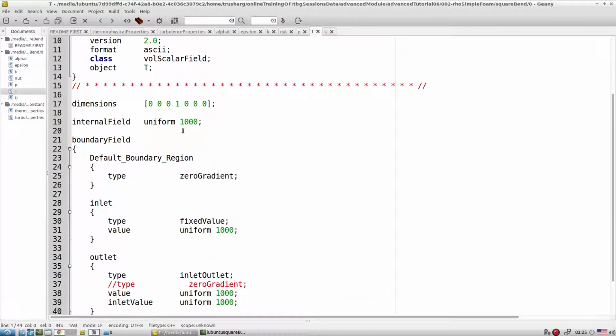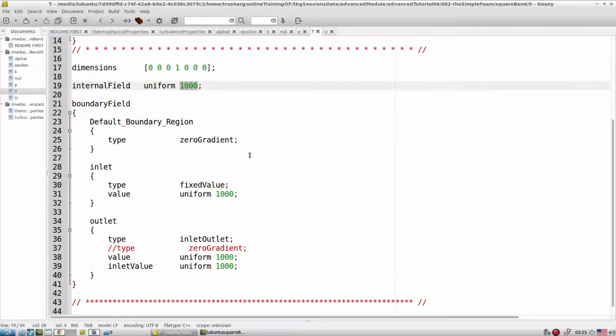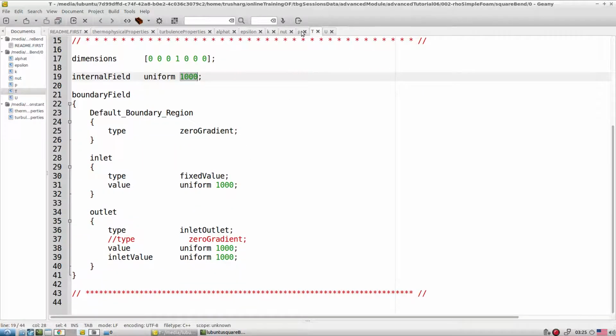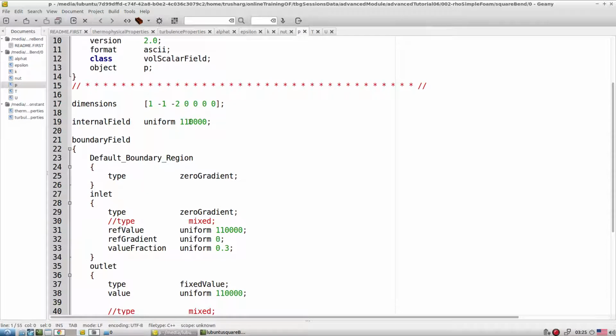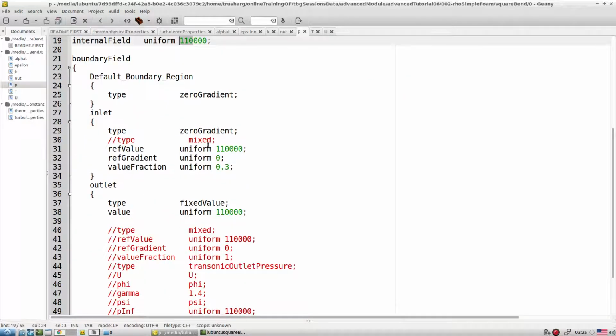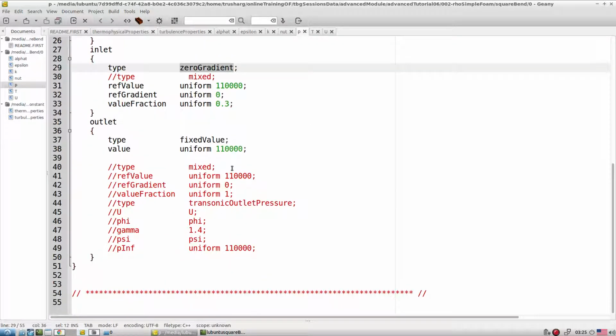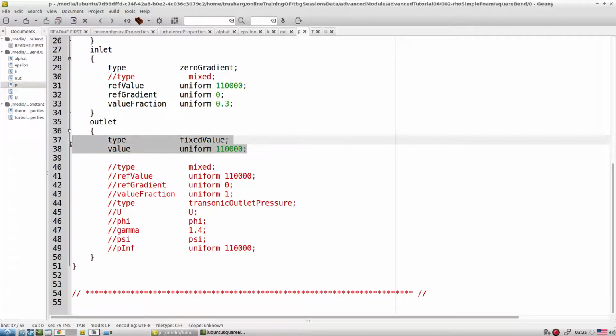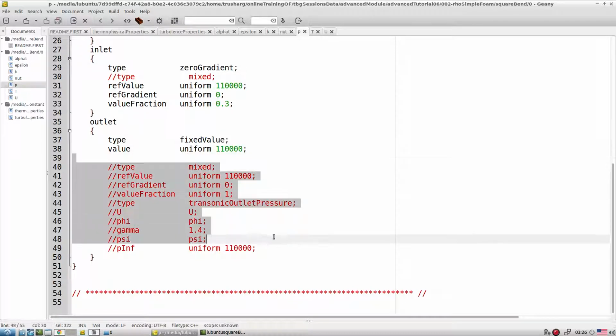For temperature we specify something like 1000 Kelvin, and for the pressure we specify 110K. At the inlet also zero gradient, and at the outlet this is just a fixed value we specified.